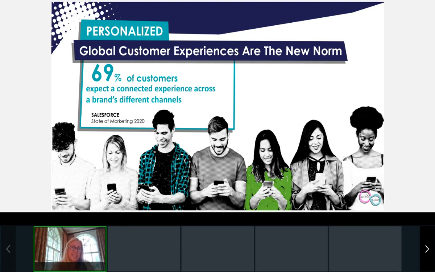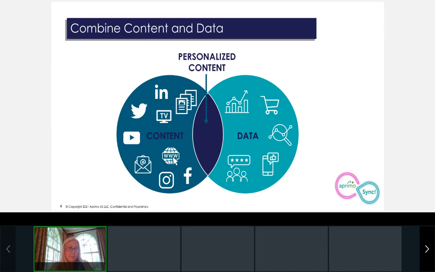If you look at this statistic on your screen, you can see that 69% of customers are expecting that connected experience across all their brand's different channels, which means that you need to have an awful lot of data to support this. And it's important to remember that when you're talking about personalizing and giving people a personal message, you're not just talking about the data.